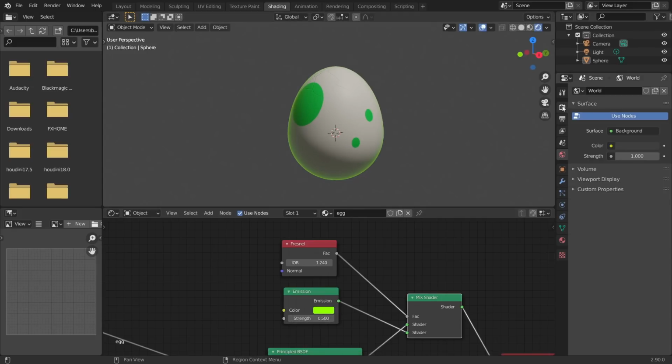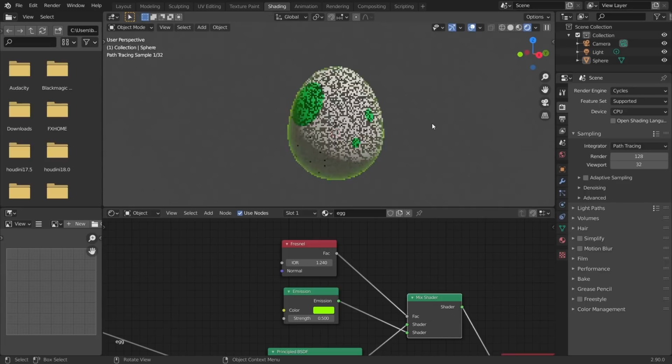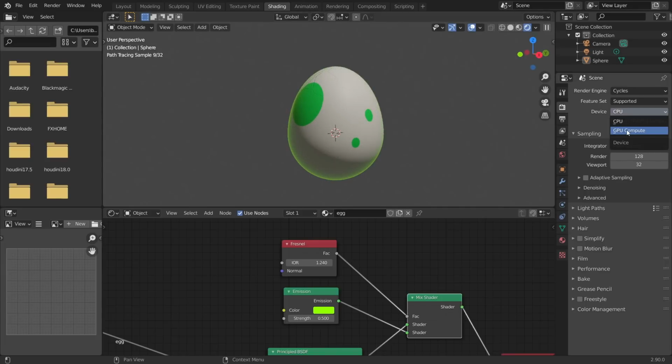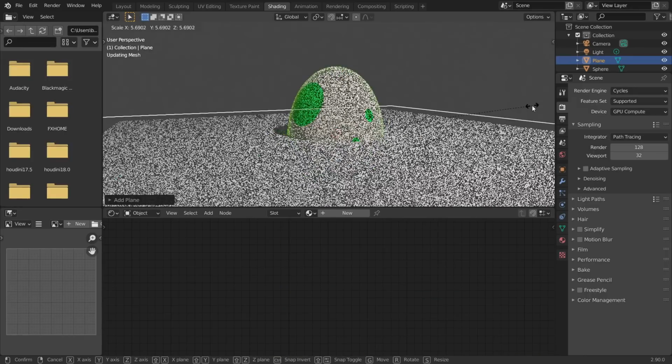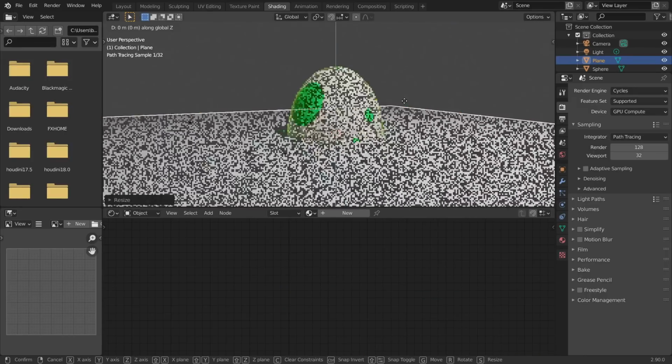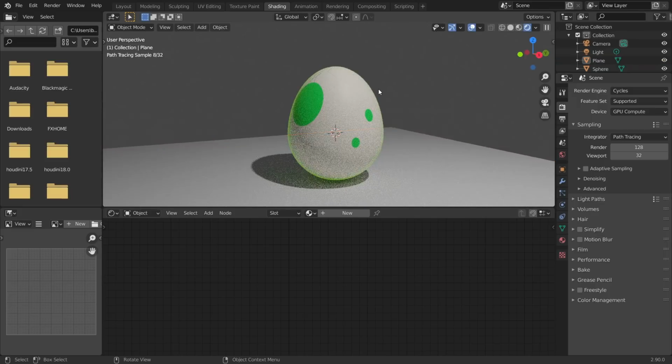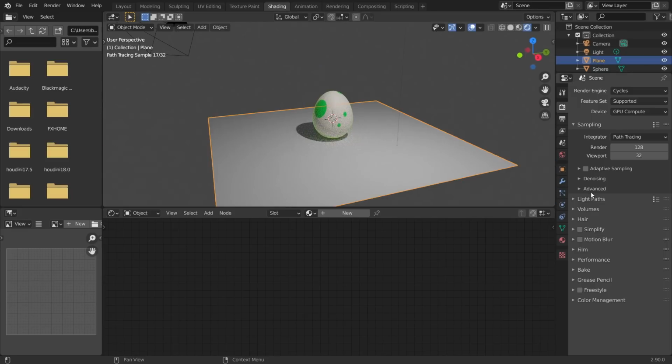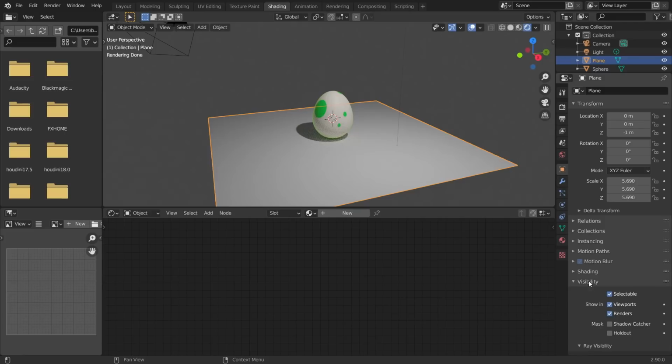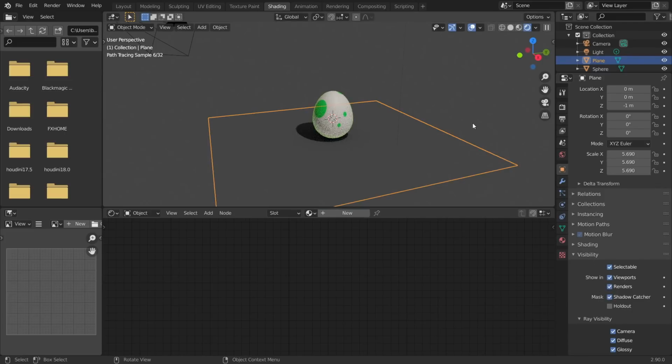So now to make this thing look better, let's open up Cycles, which is going to give us all our path tracing. Set this to GPU and put it on a plane, just so it has some light bounces to mess with. Let's move that down. So this is basically our initial setup, which I'm going to make a shadow catcher so that we don't see the actual thing. There we go.